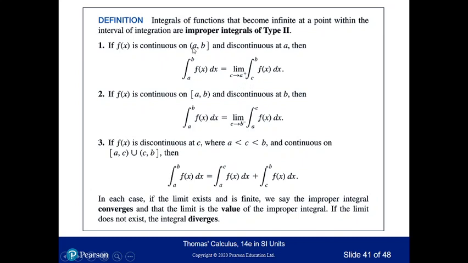We are going to just calculate the integral for a piece, and we let c go to a plus, because we have the discontinuity on the left. If the discontinuity is on the right, then we are going to let c approach b from the left. And we may have discontinuities somewhere in between, I'm sorry. If c is a point in between, and it's discontinuous at c, then we separate this integral into two pieces, a to c and c to b, and we treat them separately like in 1 and 2. If these integrals have finite value, we call them convergent. If they don't have finite value, we call them divergent.